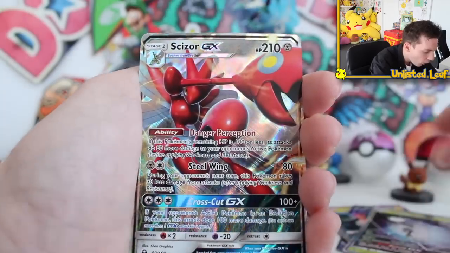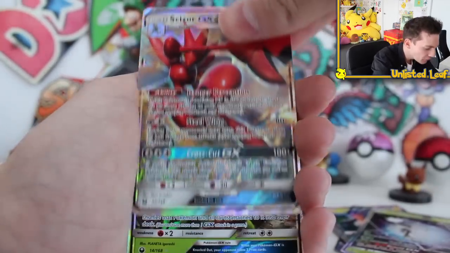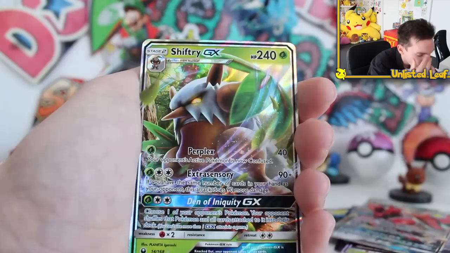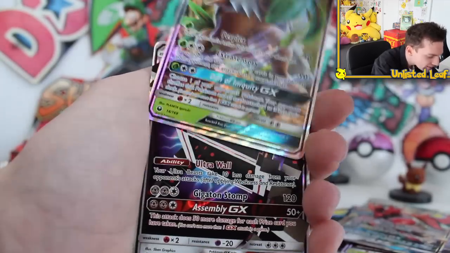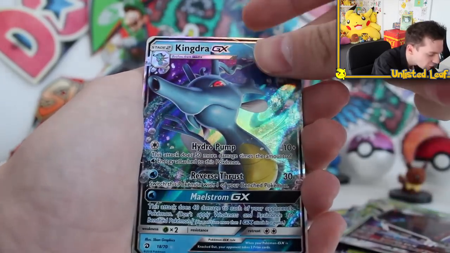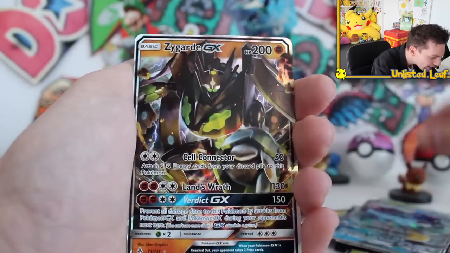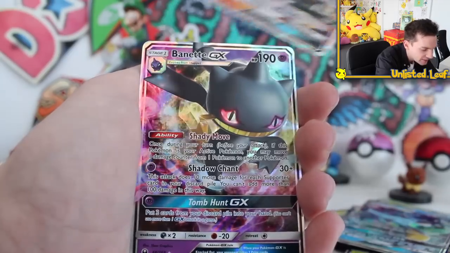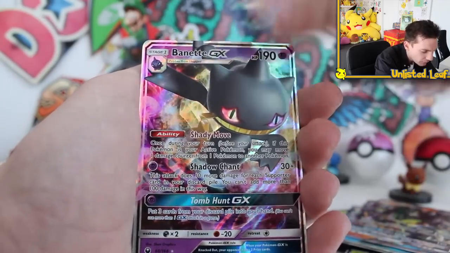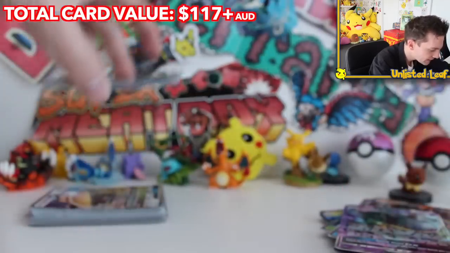Ferrothorn. Oh, nice. Where have you plucked these from, man? I'm so curious. Maybe he bought some of these and he was gonna sell them, but he's like, you know what, have them instead. Kingdra GX as well? Zygarde? A lot of these are GXs randomly out of sets, or from tins. Bayonet GX. Alright, let's keep it going.